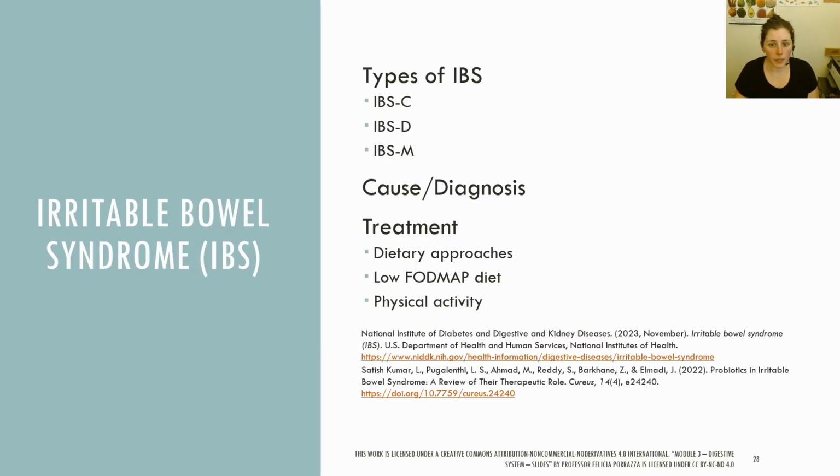Irritable bowel syndrome, IBS, is a type of functional GI disorder, meaning that it's caused by a disruption in the signals between the brain and the gut. Three types of IBS are based on different patterns of changes in bowel movements or abnormal bowel movements: IBS with constipation, IBS-C, IBS with diarrhea, IBS-D, and IBS with mixed bowel habits, IBS-M. The most common symptoms are abdominal pain, often due to bowel movements and bowel movement changes. Additional symptoms include bloating.